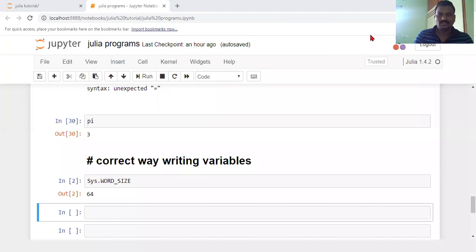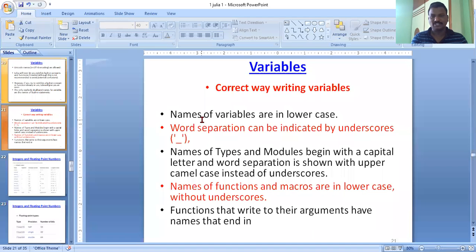Okay, good morning. In the previous session, we discussed what a variable is, how you can define a variable, what the different variables are, the declaration of a variable, and how you can perform some functions like that. Now we are going to learn some topics related to the variable.